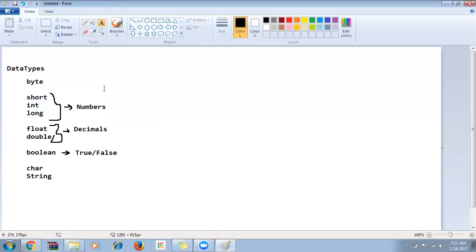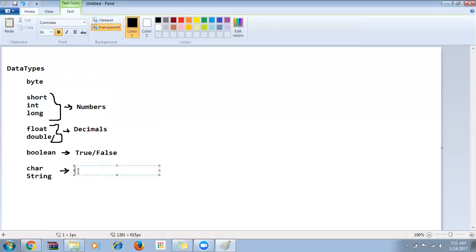Same thing for character: any information that comes in a single code, for example A or 1, X. Only one letter can be stored in that. You cannot store more than one. That is character.